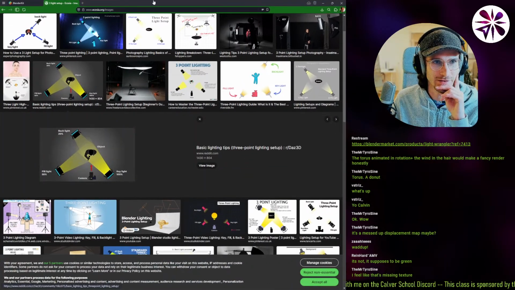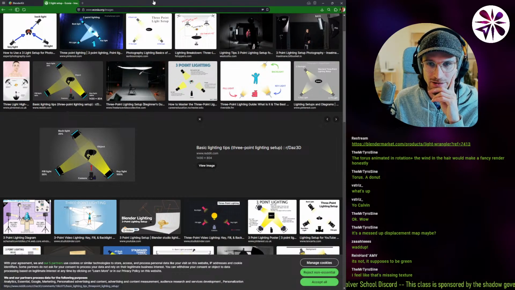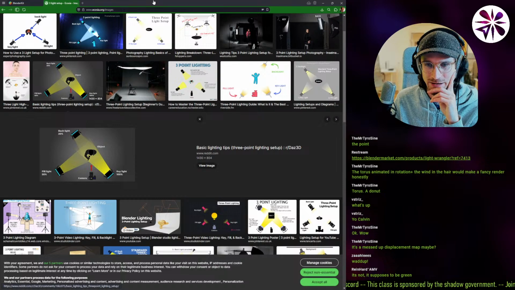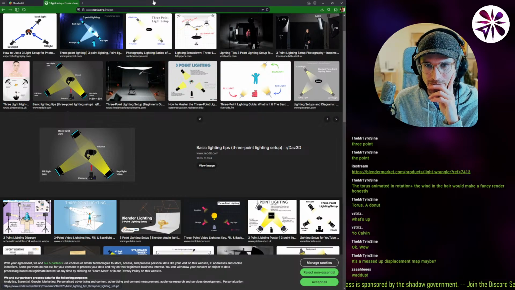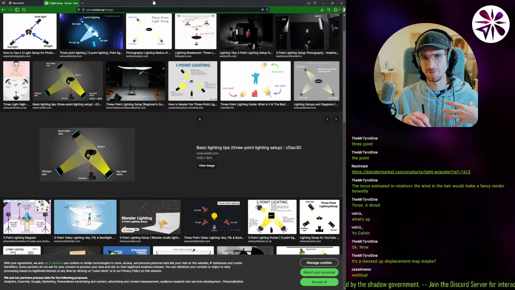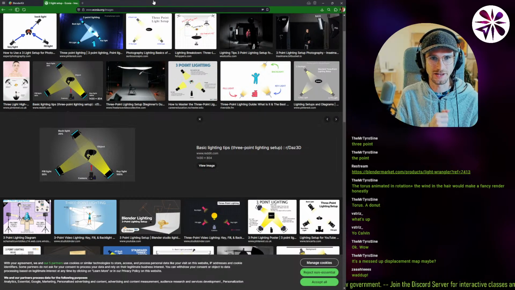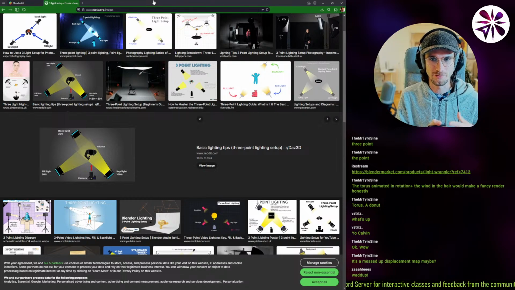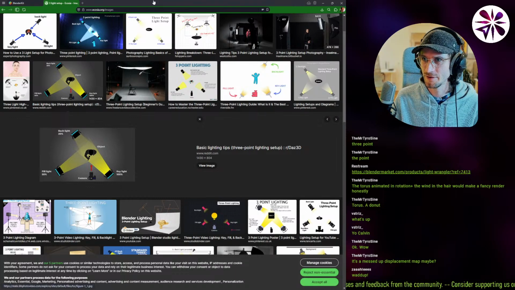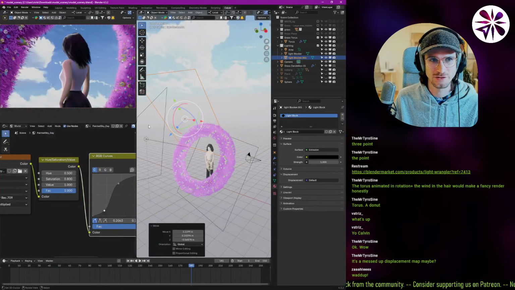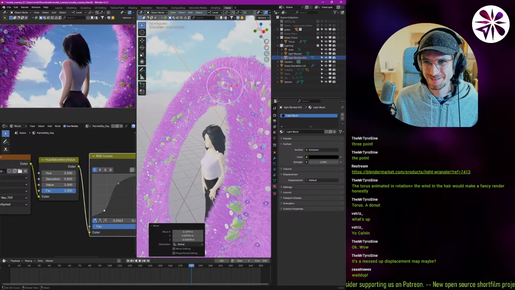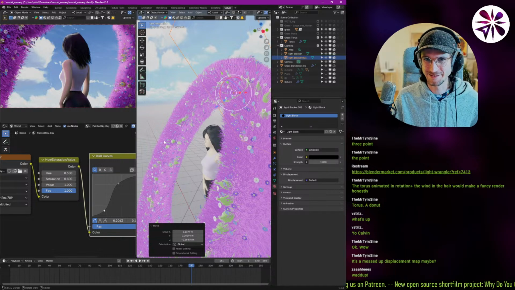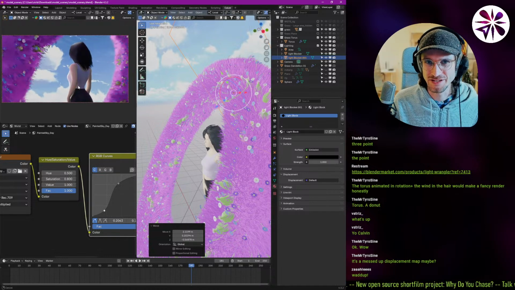Usually this is the basic setup that most people use for lighting objects, with the key light, a fill light, and a backlight. So usually you don't really need more than this, because if you add more, the lighting could feel a bit cluttered, and the dimensionality, the depth of your subject could get lost if you add too many lights. In my opinion, having fewer lights is often better than having too many, because you can contain it with the three lights. Yeah, exactly, it's much easier to control.